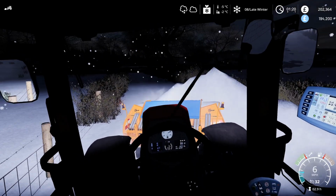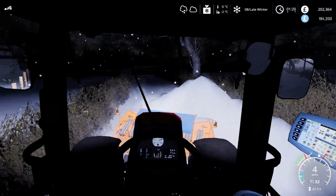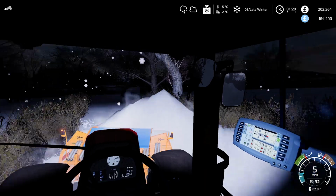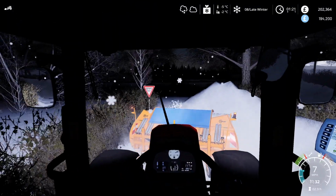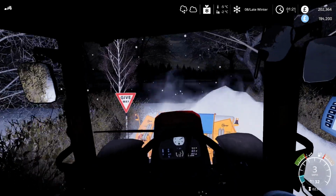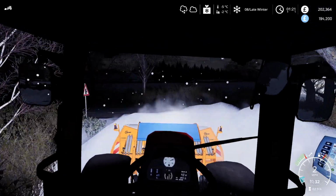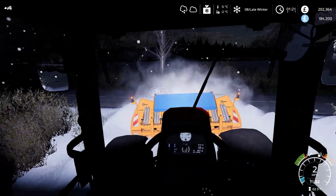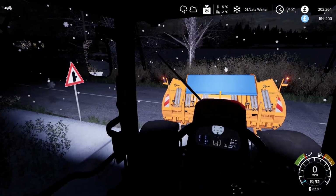We'll go over there. We'll head over to Dennis's farm. The main roads, hopefully, will have been gritted, so they should be free of snow, unless the sheer volume of snow which is falling has just overwhelmed the salt which has been put down. It's looking quite promising, actually. Right, okay, in that case, I don't want to push a load of snow out onto the main road. This road is just, at the moment, shut, to put it simply.